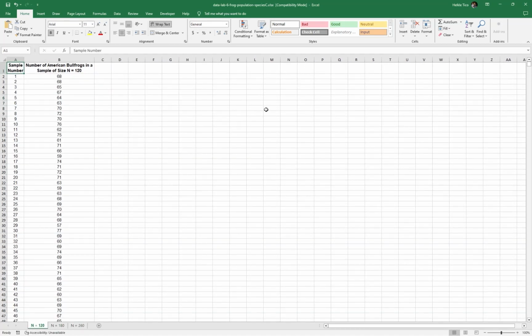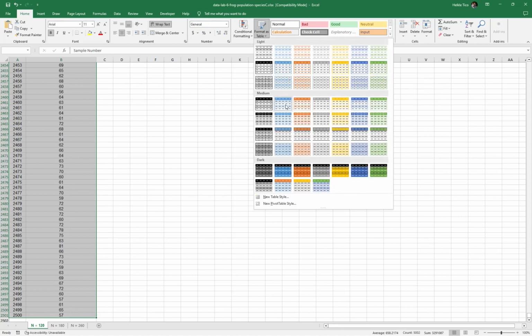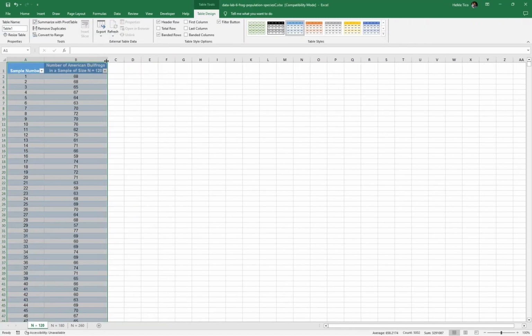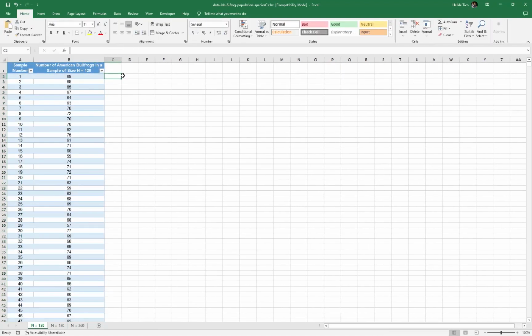The first thing we're going to do is format this as a table. We're going to hold Control Shift left arrow, Control Shift down arrow. We've selected the entire data series. We're going to go to Format as Table. You can select any format you like. There are headers right here, so you can leave My Table has headers. I'm going to quickly manipulate this. We're going to make our p hat.